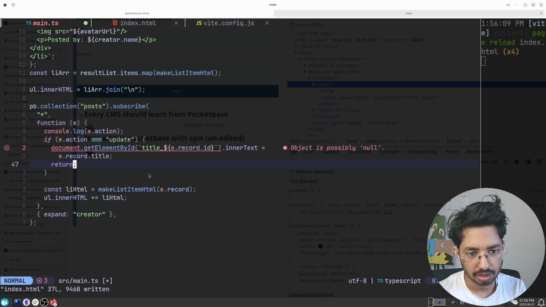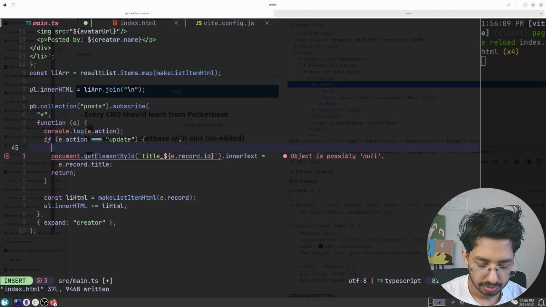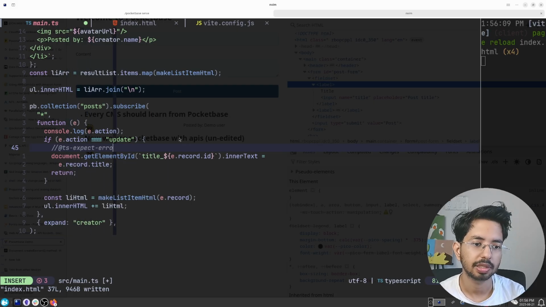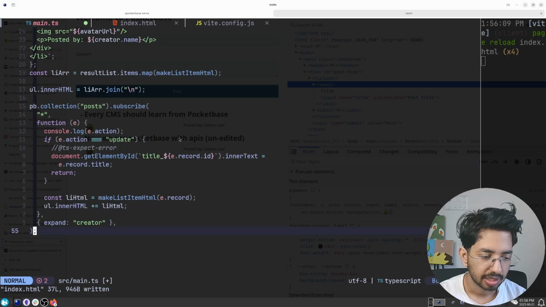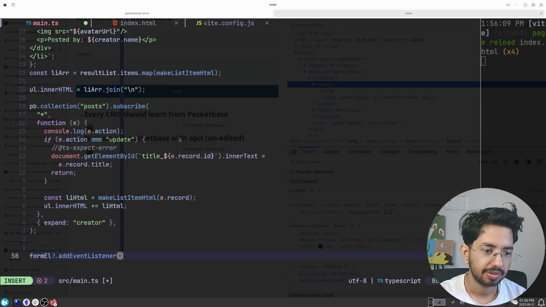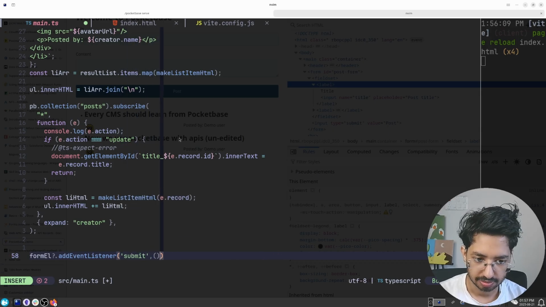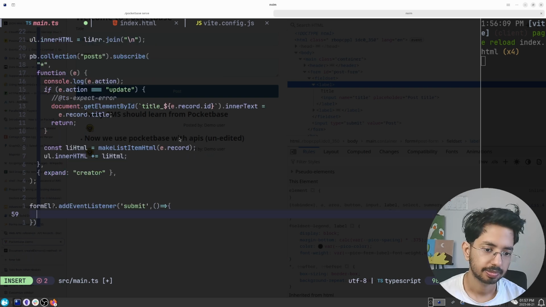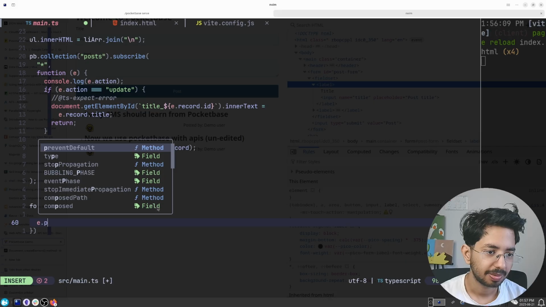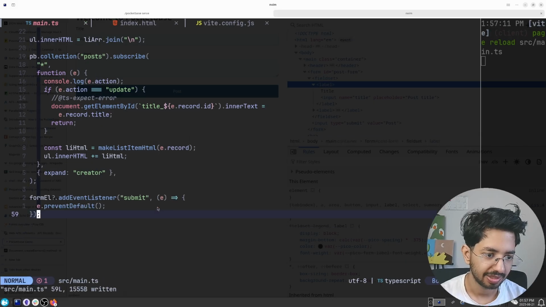And to send this, I'll just do ts ignore for this, or ts expect error. A better way to say, hey, we are expecting an error here. I know about this, what I'm doing. So form element dot add event listener submit, and we handle this submit event, and we also get e, and we do e dot prevent default so that we don't take user anywhere.